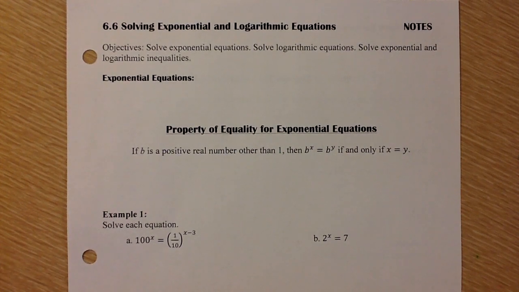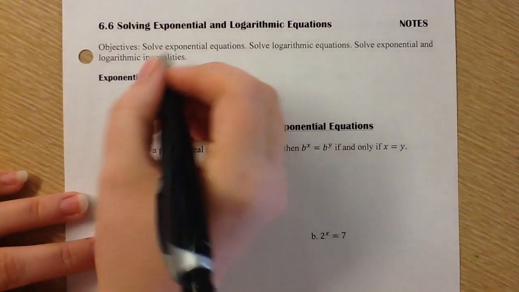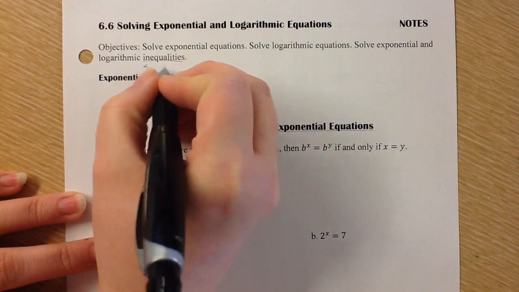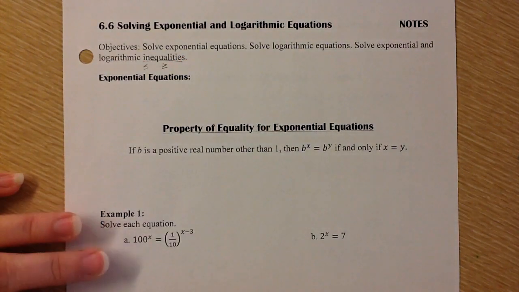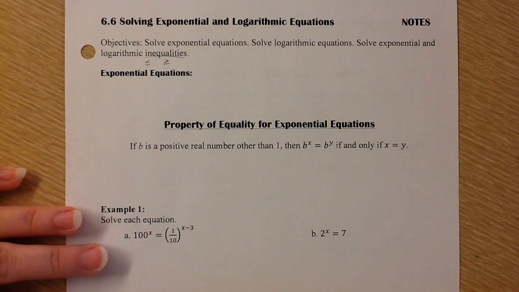Section 6.6, solving exponential and logarithmic equations. Our objectives: solve exponential equations, solve logarithmic equations, and solve exponential and logarithmic inequalities. Again, those inequalities have those less than, greater than, less than or equal to, greater than or equal to symbols on them. Okay, so first we can talk about what is an exponential equation.